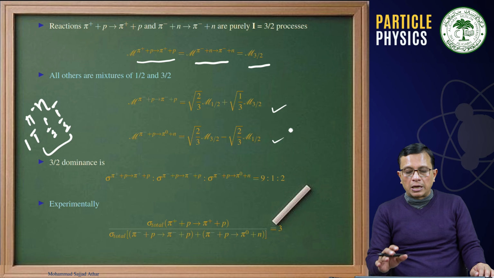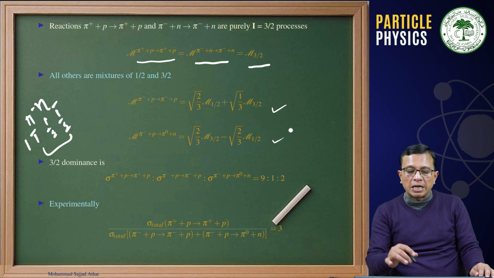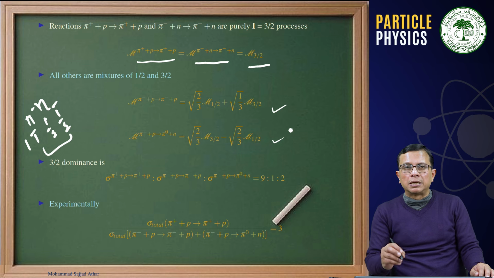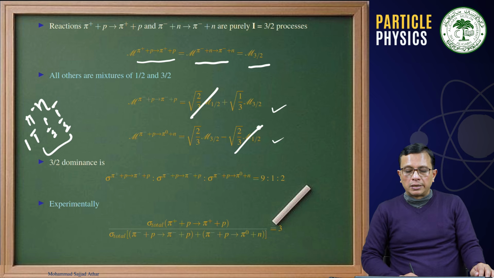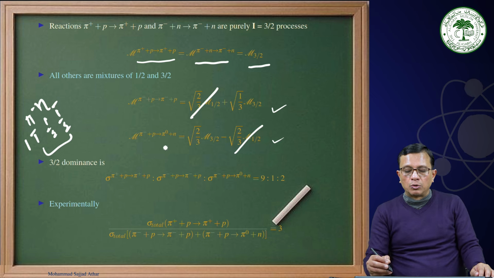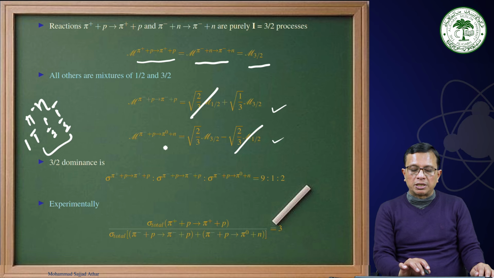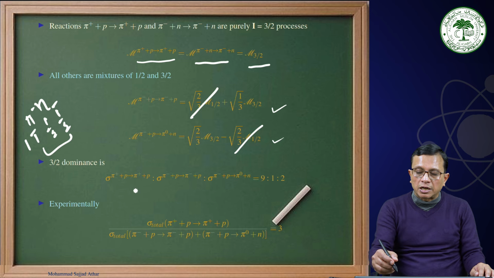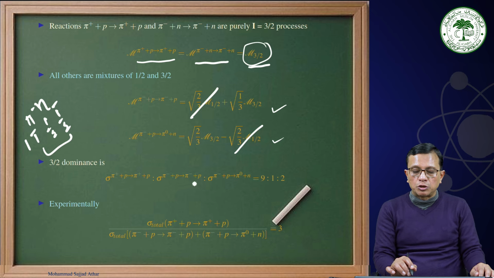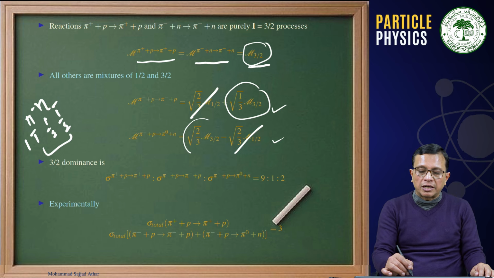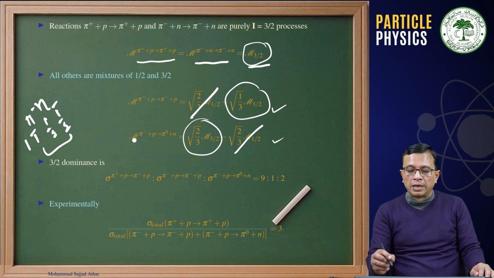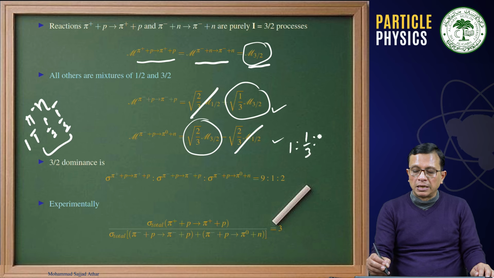Now, if I take the ratio of the cross sections, which will be the square of the matrix elements, and we assume that there is isotopic spin 3/2 dominance, 3/2 dominance means I will ignore this contribution as well as I will ignore the second contribution for pi minus p going to pi 0 n. Then take the ratio of the cross sections like sigma pi plus p going to pi plus p. The contribution will come from here. Pi minus p going to pi minus p, the contribution will come from this part with a factor of 1 by 3. And for this part, the factor will be 2 by 3 because this will be the matrix element squared. Therefore, you have 1 by 3 and 2 by 3.